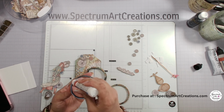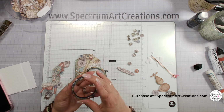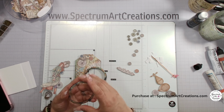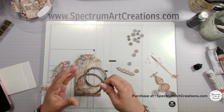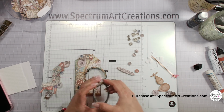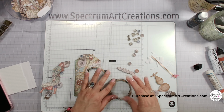All right, go all the way around. Make sure we have great coverage. Again, we do not want any of our shaker bits coming out later on because that would be a disaster, right? That would be so sad. Okay, got it. Extra Forte is going to ensure that that is going to be on there forever.